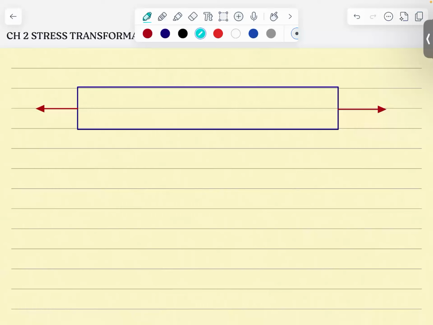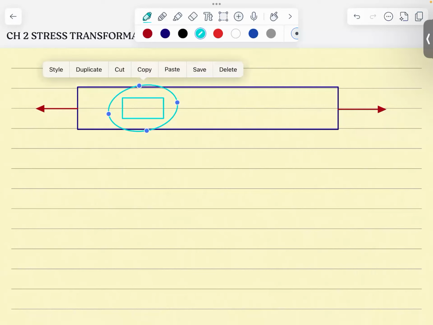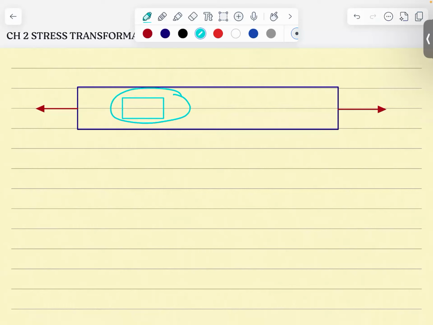Okay. Now, if I take a small portion of the specimen and if I ask you to draw the state of stress for this one, are you able to draw it? So what kind of stresses will act on this one? The small portion of the body, which I am cutting from the same specimen. It's a small piece from that body. How will the stress act? Is it the same stress or is it different? It's a very basic question I am asking. Are you able to understand? Same stress. Okay.